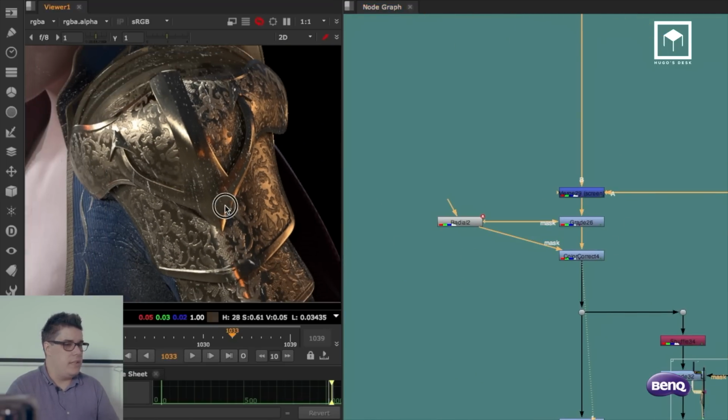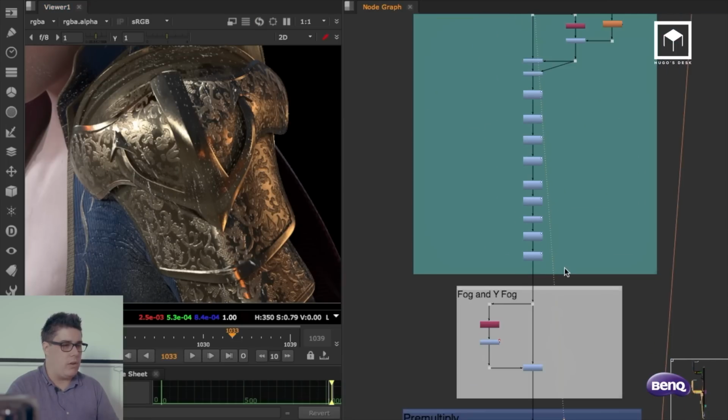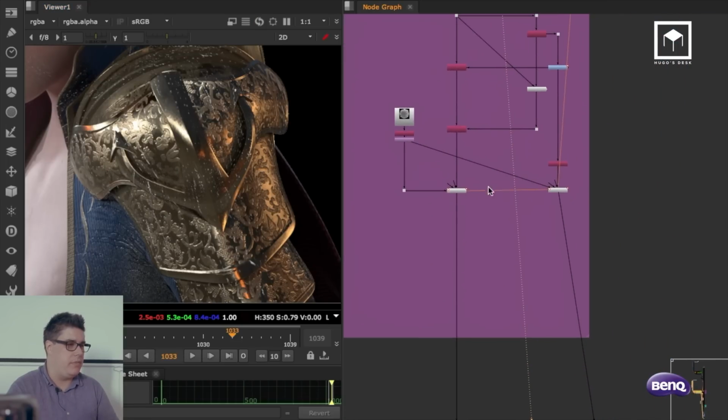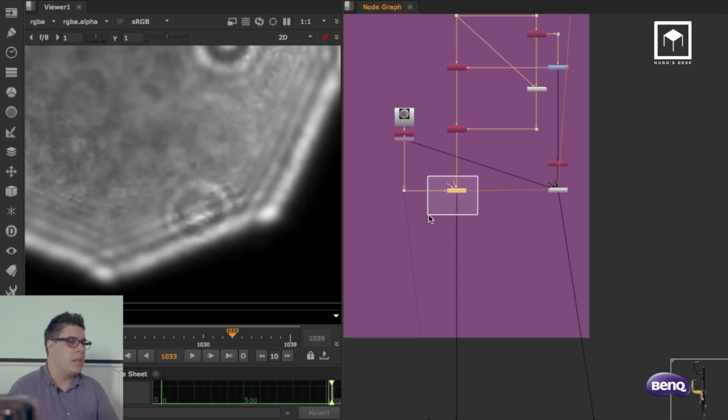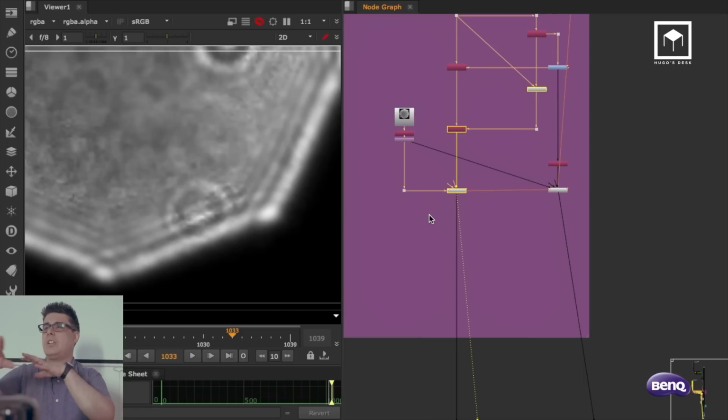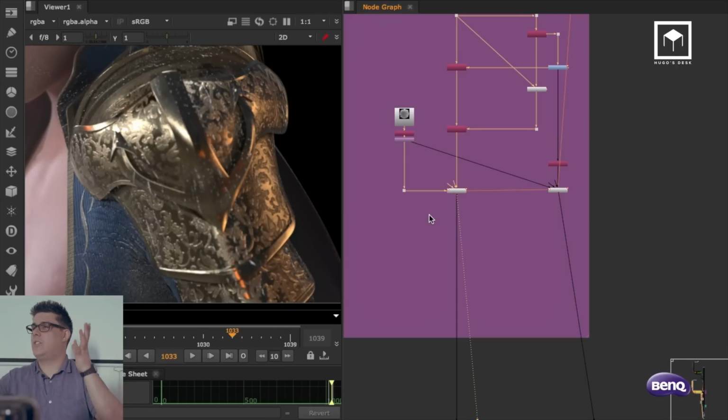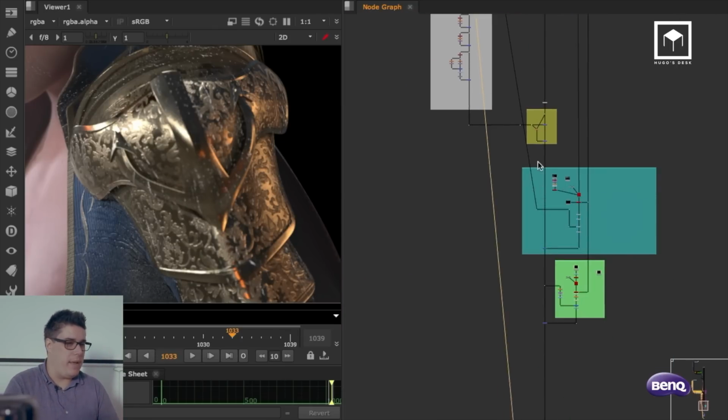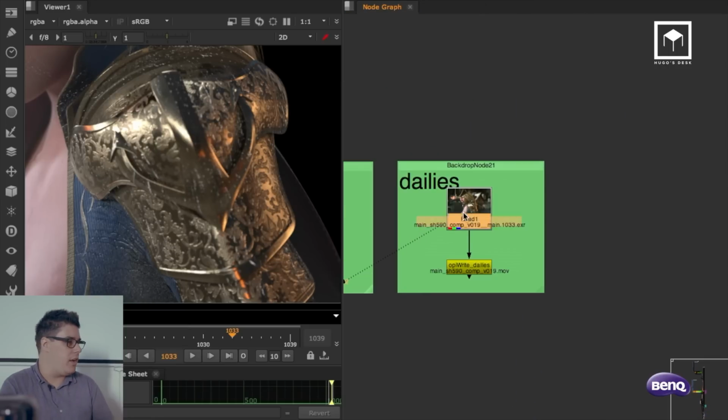Then of course, you continue working and you do all the color corrections and all the fog and all the depth of field. By the time you get to the depth of field, it kind of massages everything in anyway, because there's a bunch of depth of field there. So it kind of looks like droplets, but it's not really droplets. By the time you end up looking at the final shot, that's how it looks.